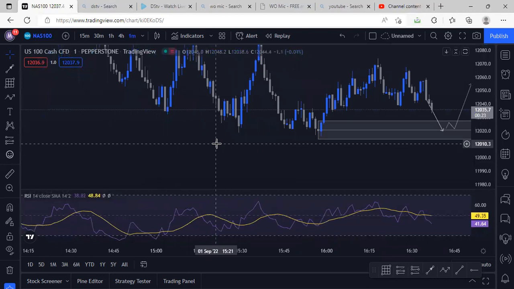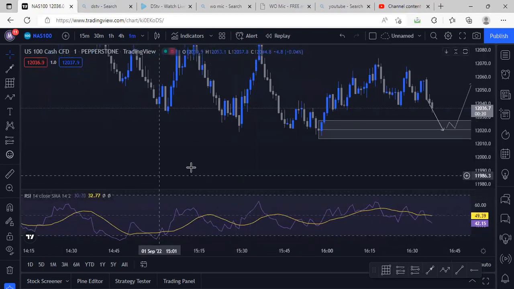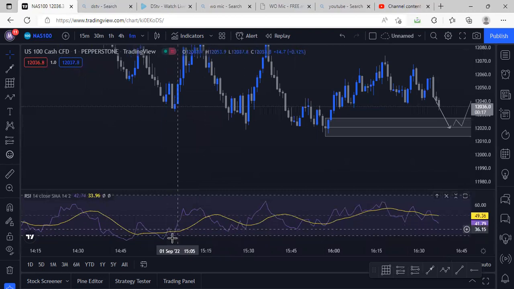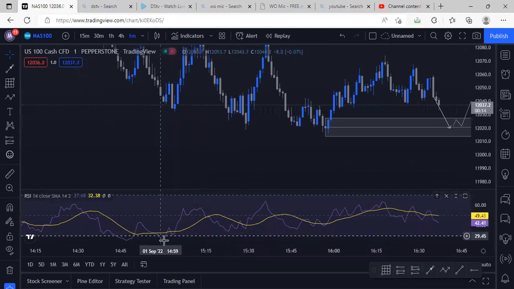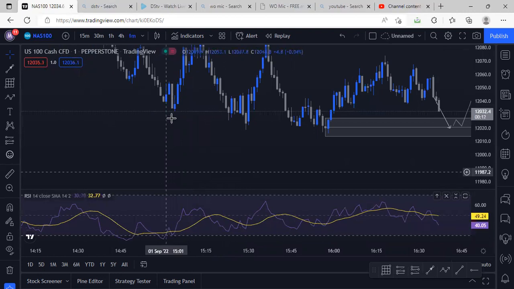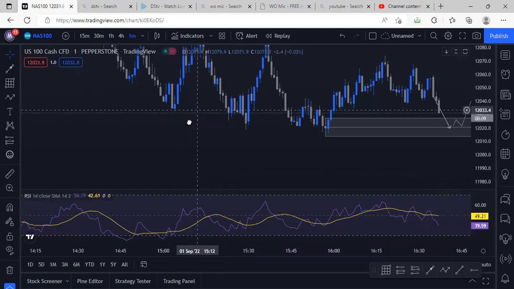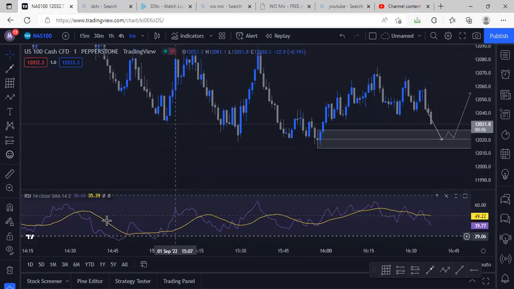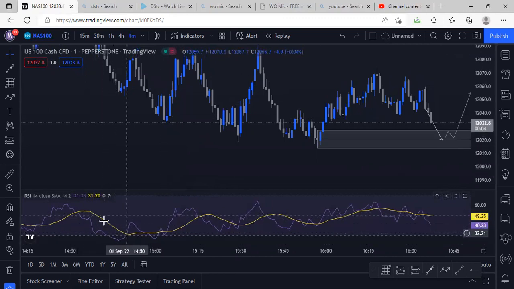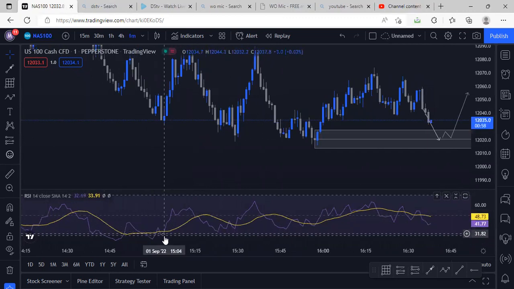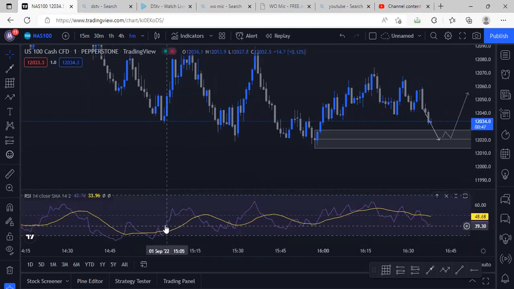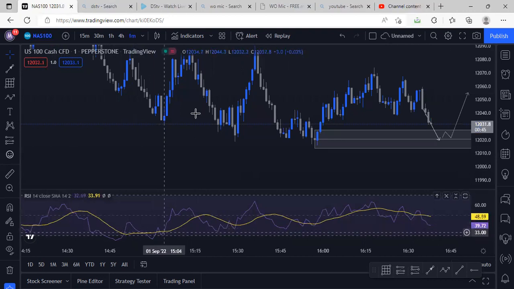So if you have TradingView, for example right here, let me just give you a few examples. For instance, right here, the RSI was on the 30 level, you see, and you can check right here that the market shot up. So what you're going to do with this yellow moving average is, after the RSI crosses the yellow line, you look for your buys. As soon as the next candlestick closes above it, then you look for your buys.